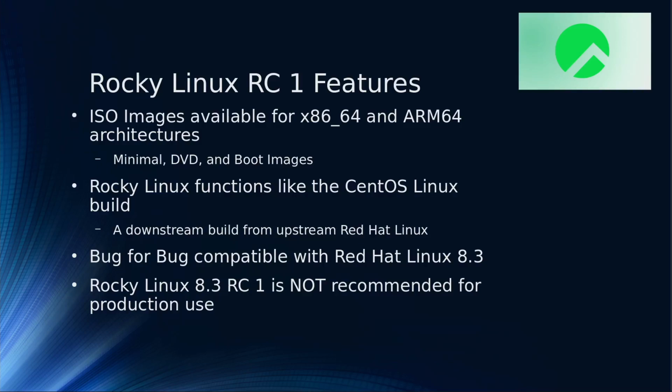And then the CentOS team would make changes to allow the system to be rebranded from Red Hat to CentOS, and then other things and features that CentOS provided. So this is in the same place. This is going to offer exactly the same kind of functionality that CentOS Linux did. It is bug-for-bug compatible with Red Hat Enterprise Linux 8.3.